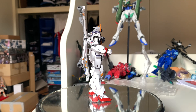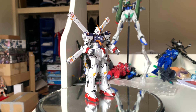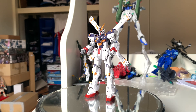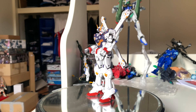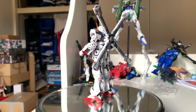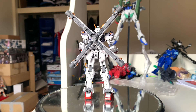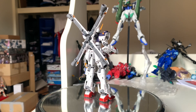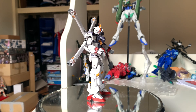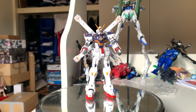Welcome back to the Crossbone Gundam X1 review. This is the finished build — probably the hardest RG I've ever built. The pieces are very tiny. Unfortunately, I lost the eye patch because my fingers shook a little and it disappeared. Overall, the structure and finish are top tier. For such a small model, Bandai put in the effort to make it right. An additional warning: because X1 is small and the parts are quite thin, if you plan to panel line it, control the amount you dip on the surface — otherwise there's a high chance of serious corrosion on the parts. I bought the entire set and now Bandai gave me something better — felt like I dumped my money into the sea. Anyway, let's take a closer look and see the improvements.